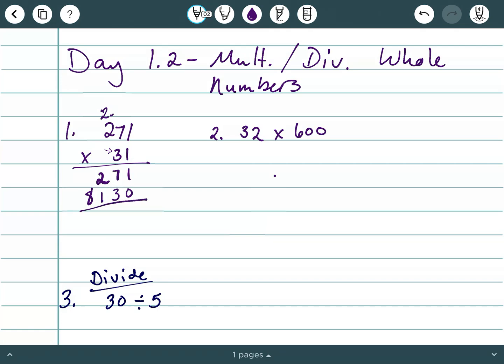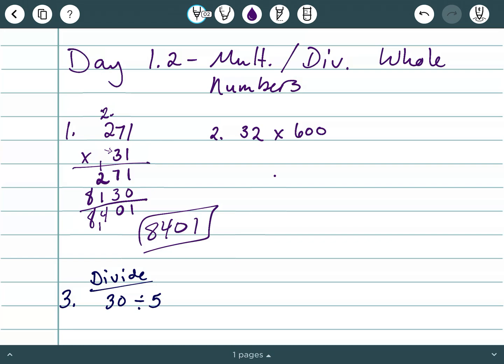And then we just take our place values and we add them up. 1 plus 0 is 1, 70 plus 30 is another 100 then, so we put a 0 and carry the 1. 200 plus 100 is 400, and then 8,000 just drops down. So 8,401 is your answer for number 1.